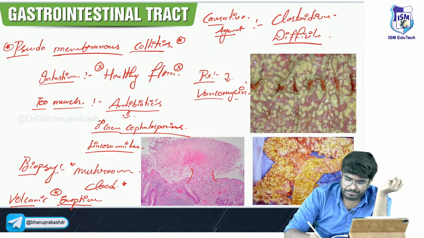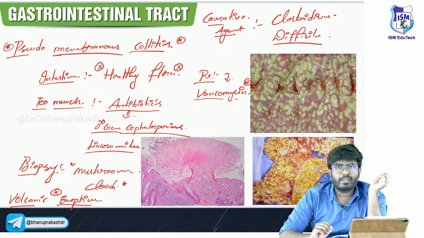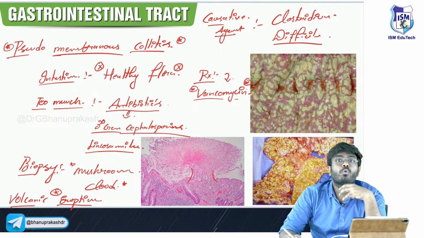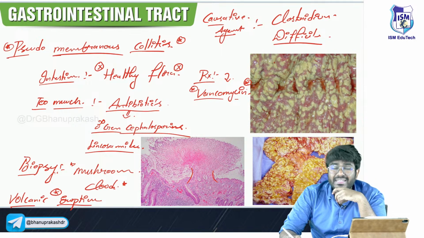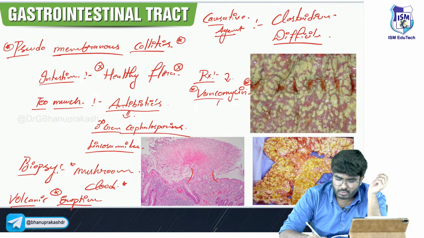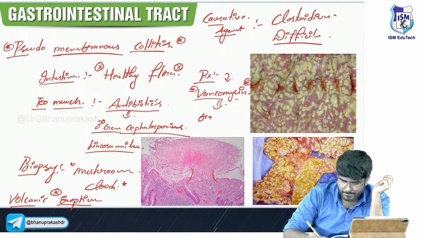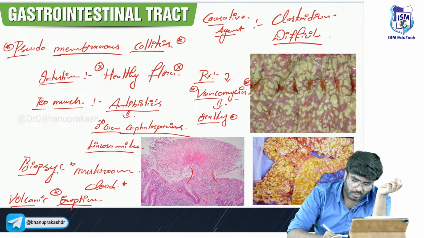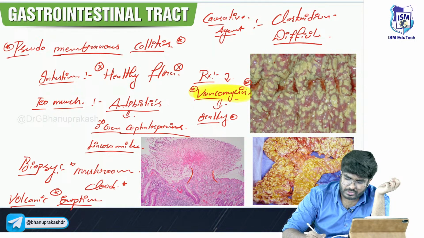See, vancomycin, usually we use in the parenteral routes. We'll never give vancomycin by the oral route; we'll use it in IV form. But there is one condition, one place where vancomycin is used orally, and that is this pseudomembranous colitis. Okay, that's the drug of choice. Vancomycin is the drug of choice.